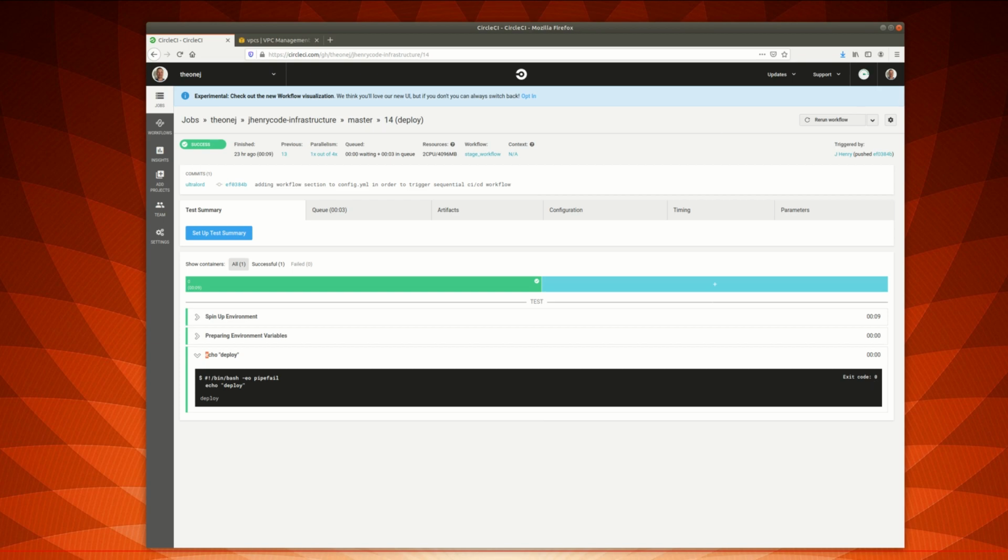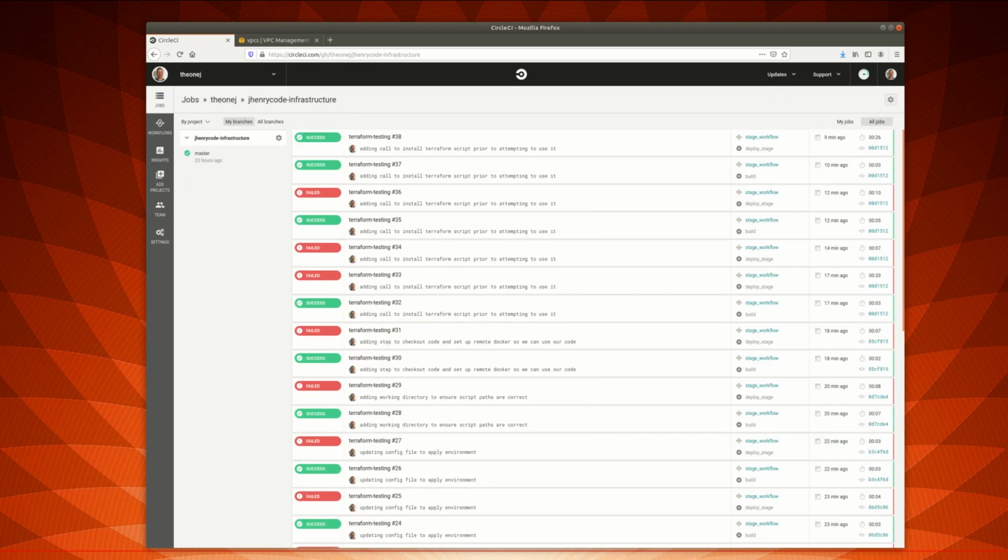I will say before I get started, setting up infrastructure code, especially in a CI/CD pipeline, is error prone. At least for me, it takes a long time to get everything just right so that the builds all pass. And I'll give you a peek behind the curtain.